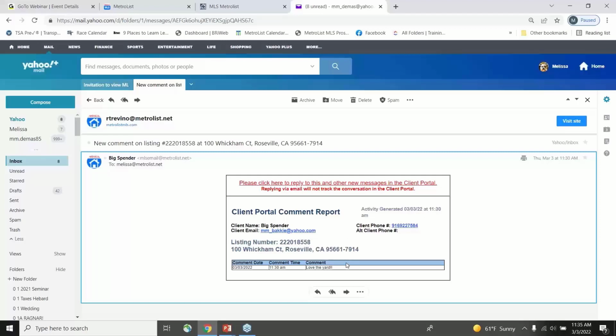So let's go ahead and go back to the email and check out what that comment was from my client on the listing. So look, my client wrote, and imagine this coming to your cell phone. Okay, love the yard, right? Tells me date and time here. And look, if I pulled this up on my smartphone, I could text or call them right from here because remember, I plugged their phone number in earlier. I love it. Such a neat tool.